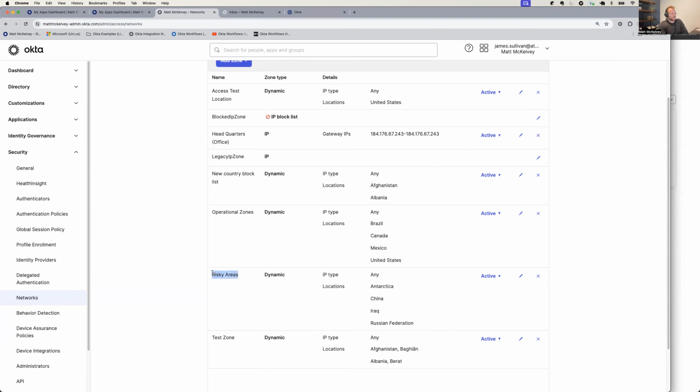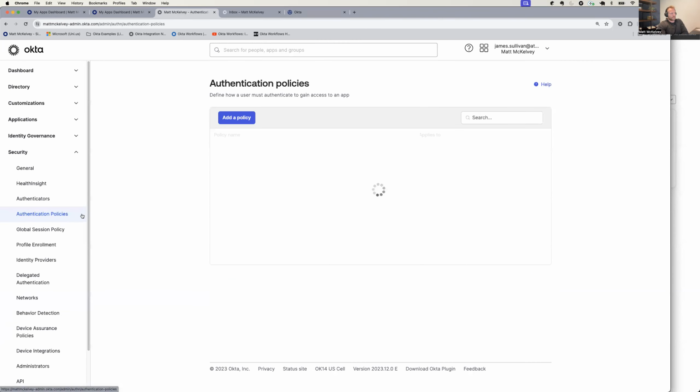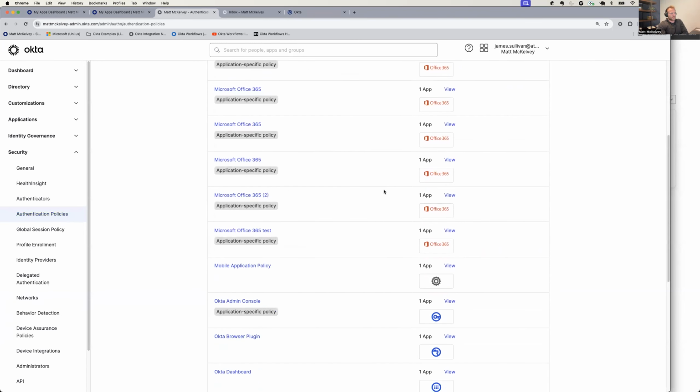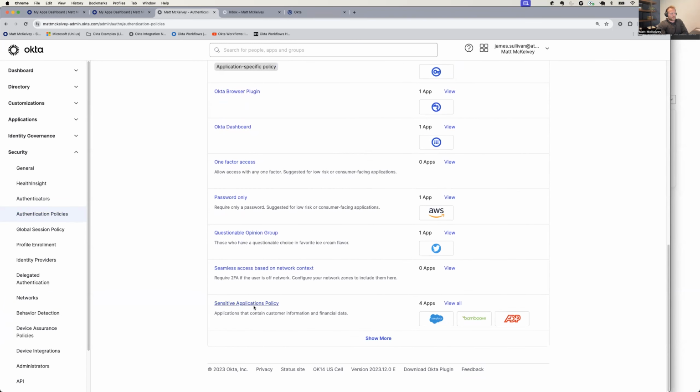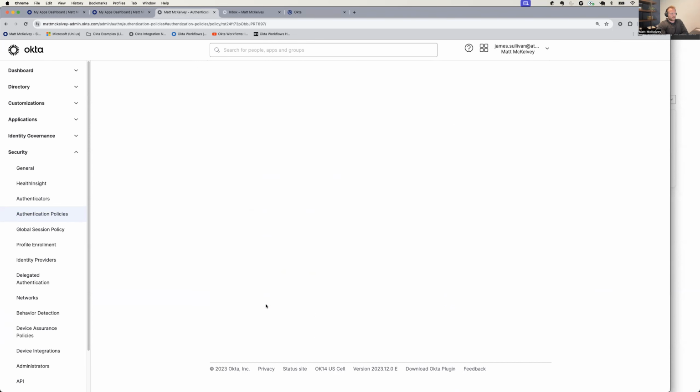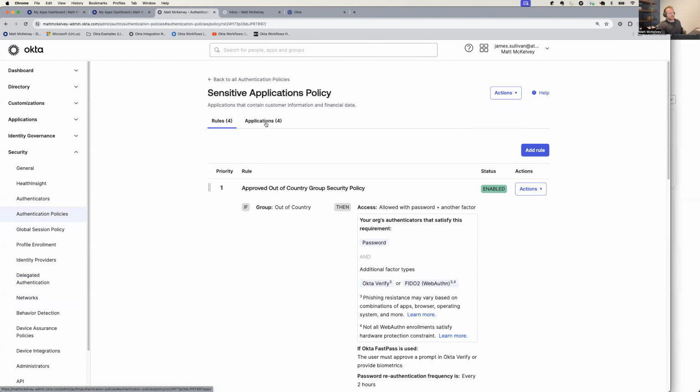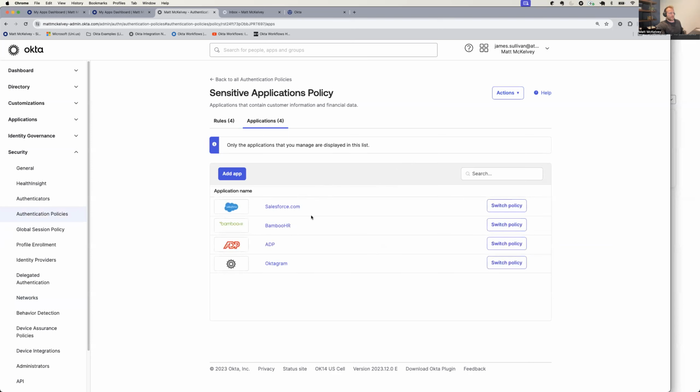So in our authentication policies, now we'll be able to see, okay, I have more sensitive applications down here, and I'll go ahead and click into this. When a user tries to access one of these four applications that I deem riskier, maybe it has client sensitive information, whatever that might be, that's where I might want to lock it down and say, hey, if they're coming from one of those risky areas, they're not getting access.